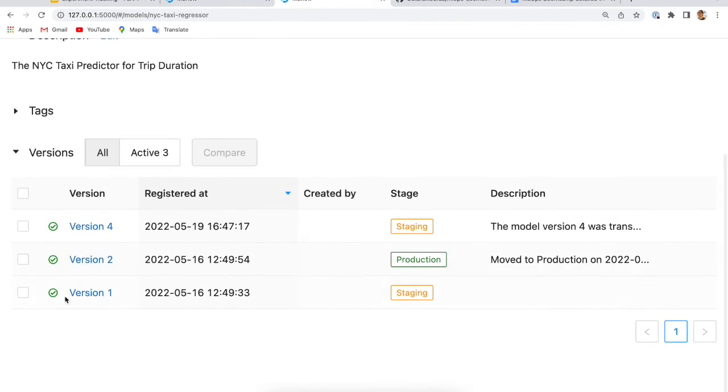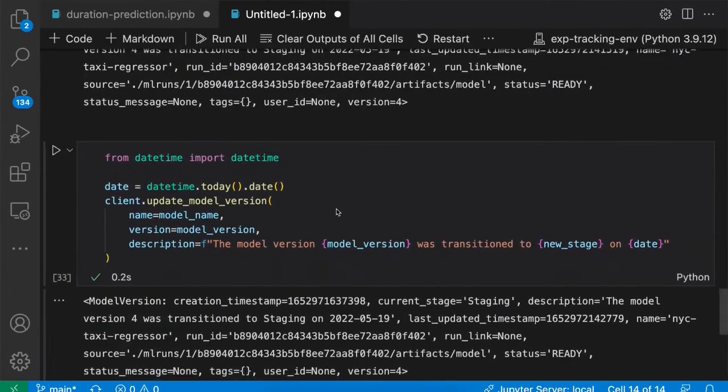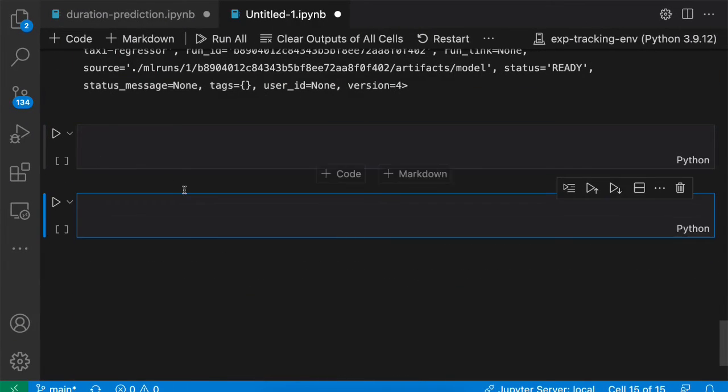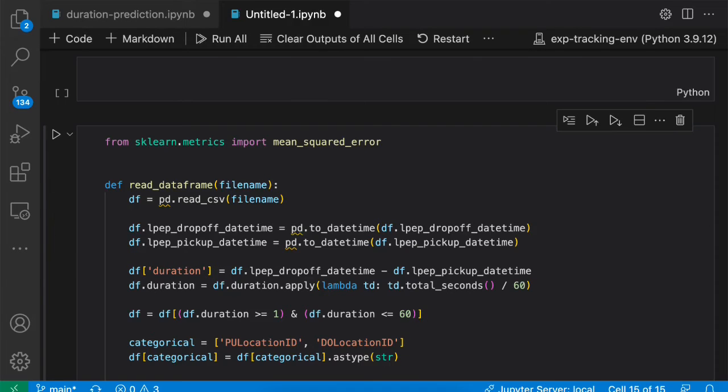And let's say that now we want to decide if we want to promote some of these models that are in staging into the production environment and maybe archive the model version 2, which is currently in production. So for that, we can come up with some code. I already prepared some code. I'm gonna use it. This is a code that I prepared. I need to import pandas here.